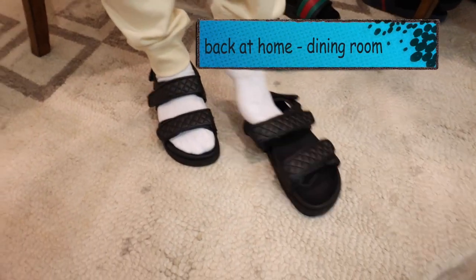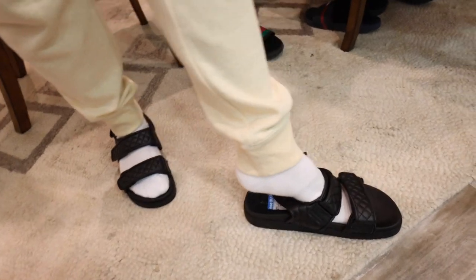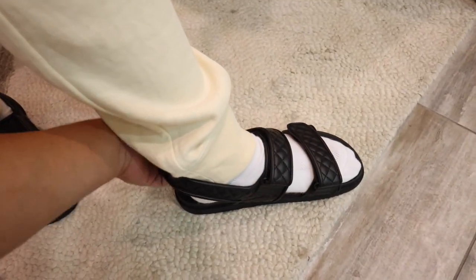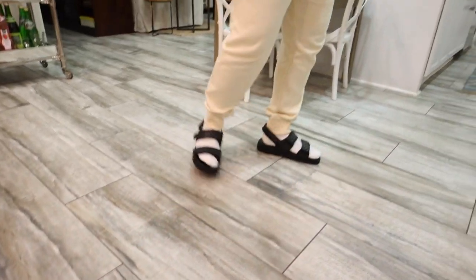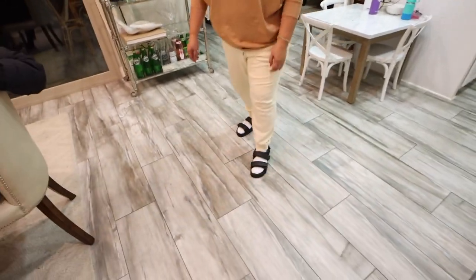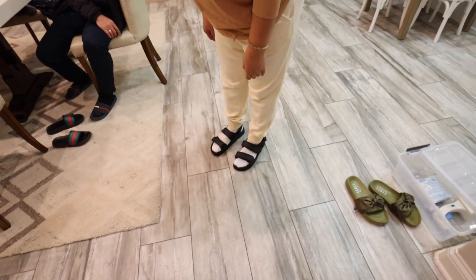All right, we just got back to the house and I am showing mom the new sandals that I got her. And they fit perfectly. You can wear them with sandals, mom. They're really cute. Look at that. Yeah. Mom, you're so cool. Those are so cute. Fits me perfectly. Yeah. Those look cute with your... They're super cute. There you go, see? We love them. So comfy. They're so cute. See, I was right. So comfy.